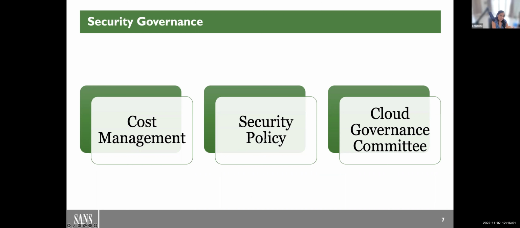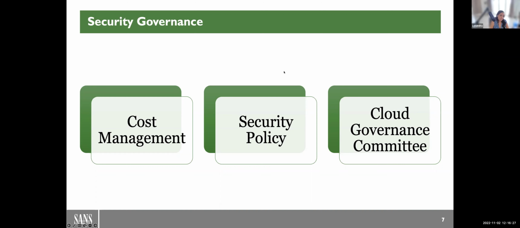So the next one that we have here is the Cloud Governance Committee. The Cloud Governance Committee, as we just talked, you have different departments that are using cloud. So you want to have those business executives at a table. So they would be the ones that would be discussing and making cloud decisions. And they're also in the best position to be able to identify any stakeholders, cross-functionals that might be able to join, that need to be part of this committee.